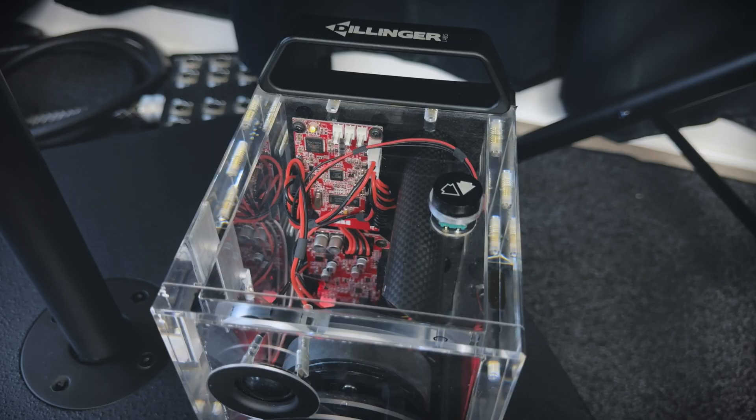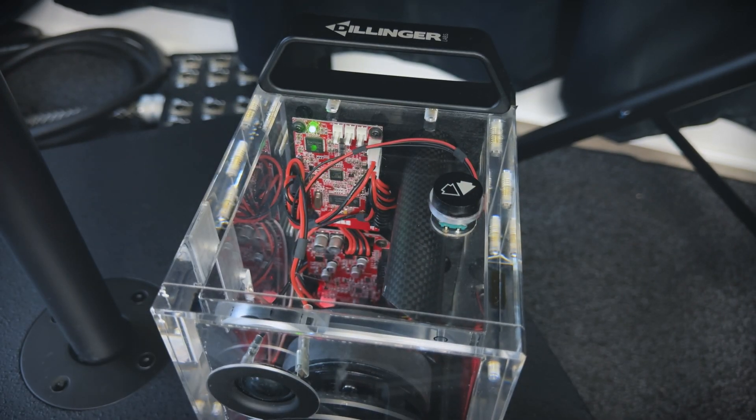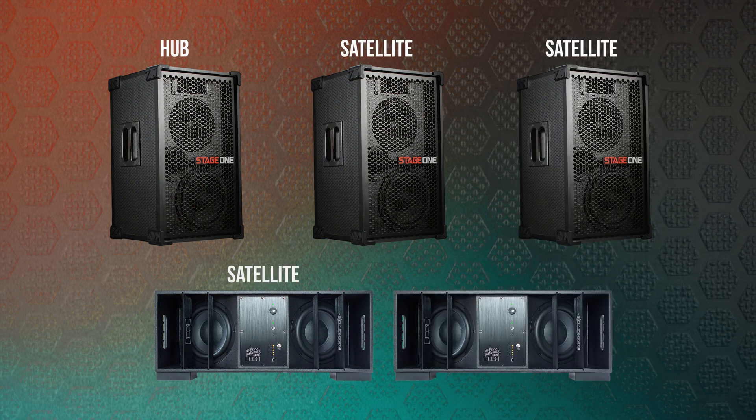I still have room for one additional satellite — I could use another Soundbox, add another Death From Below, or use another SKA receiver like the Dillinger Labs Aquarius. The process is exactly the same: just turn it on, it should automatically bond to the hub speaker, and then press and hold the bond button for a few seconds to green list the hub speaker. A setup with two Stage Ones, a Soundbox, a DFB, and an Aquarius is probably not going to be very common, but the great thing about SKA wireless audio networking is that it's flexible — it allows you to create any five-speaker setup you need with any combination of SKA receivers.